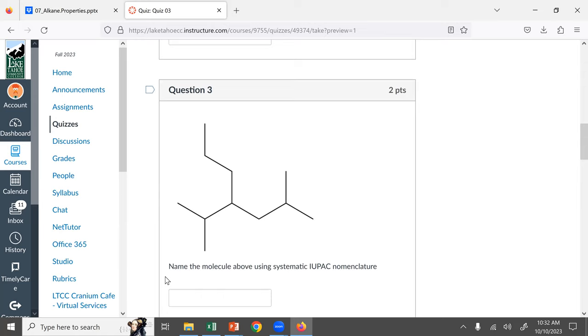But in general, you guys are getting the hang of the nomenclature pretty easily so far. So I'm not super worried about it, and we'll just keep getting more practice as we add functional groups and add more wrinkles to it.